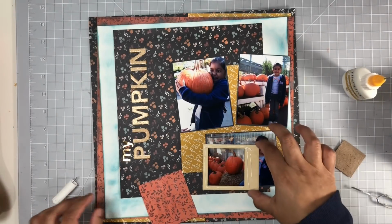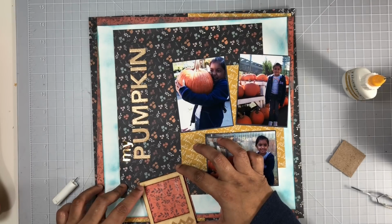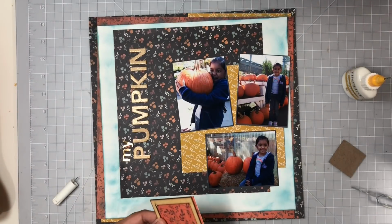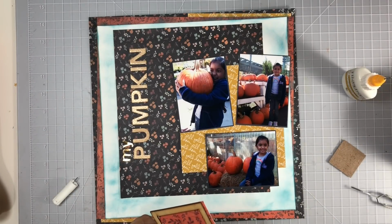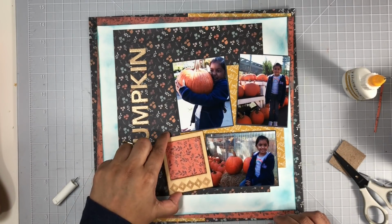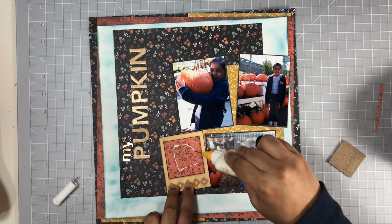So here I'm just going to go ahead and back the frame with a piece of the pattern paper that I used on my layers behind my white cardstock. And I also added a chipboard sticker to the center. And I'll just place that right next to my photos. I will tuck the bottom piece in under that bottom photo.